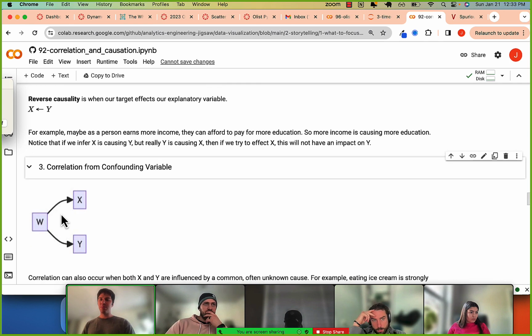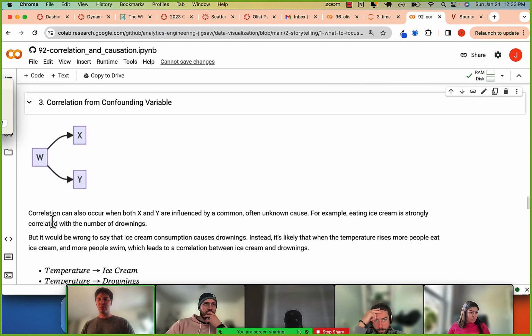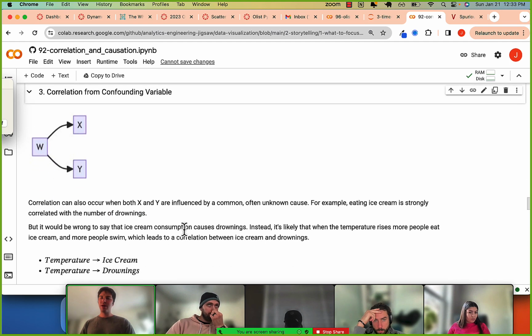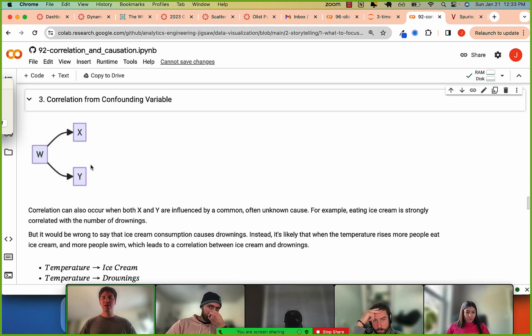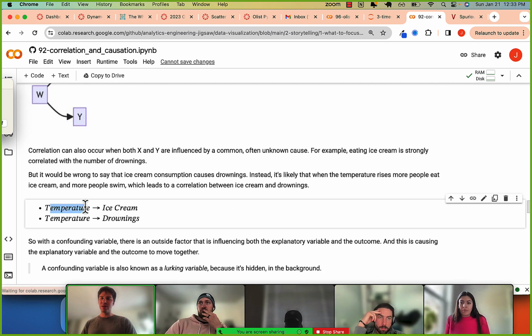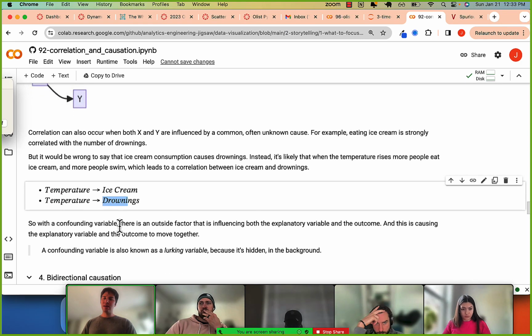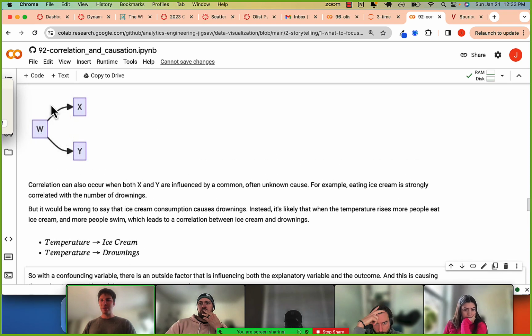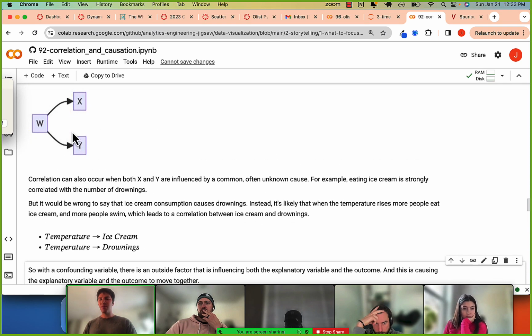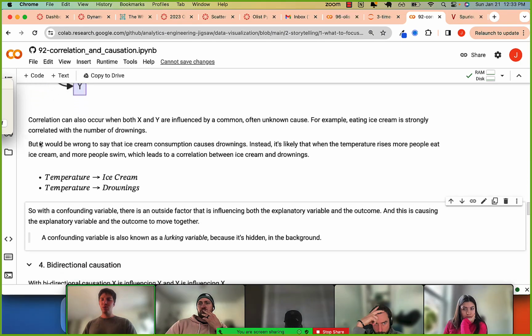So I don't have an example for that. It's probably a little awkward to think of one, but a classic one is, hey, look at the correlation between eating ice cream and people drowning. Does that mean that eating ice cream causes drownings? Probably not. Probably it's temperature, which is causing, on days that it's hot, more people to eat ice cream and more people to drown. When I was taught this, it was called a lurking variable, which to me is very descriptive. It's just some other variable you're not considering could be what's occurring.